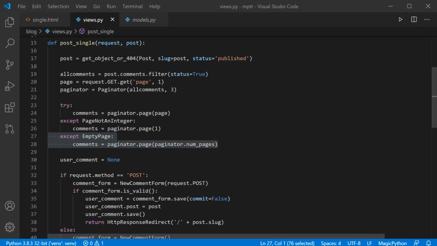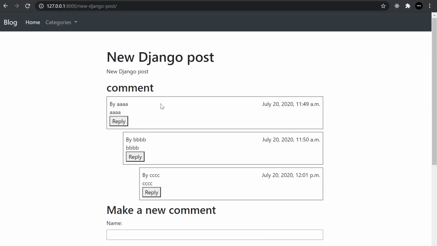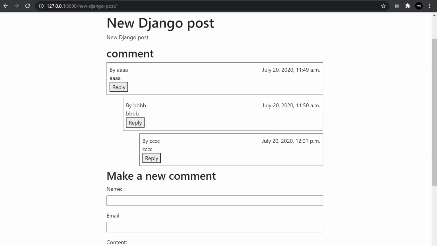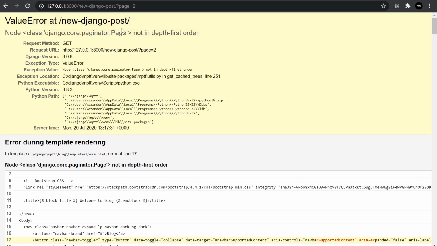So let's go back into our website and refresh. You can now see I've got 3 items on the page. So what I need to do now is just head to the front end, and I need to add some pagination options here so I can go from one page to the next. If I were, for example, to add in the URL, what I can do is manually, at the moment, type page number 1, page number 2, and so on.